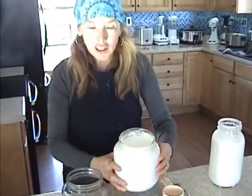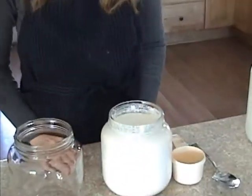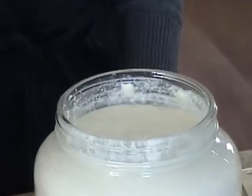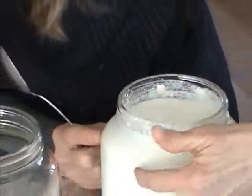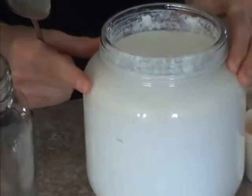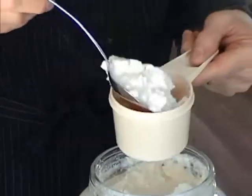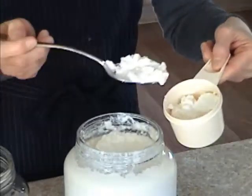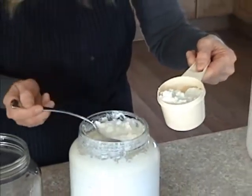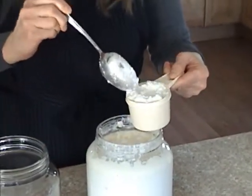So this is a kefir. Can you get a shot of that? That's already made. And kefir is a little bit more liquidy than yogurt turns out to be. So on the top of your kefir, can you see this line here? Those are your kefir grains. So all you have to do is scoop out your kefir grains from the top to use for your next batch. Can you see that? It kind of looks like cottage cheese. So it's really easy, and kefir grains will last for years and years and years.